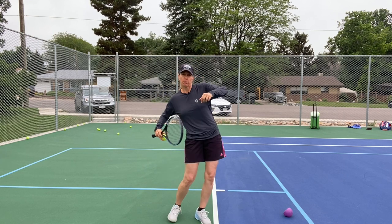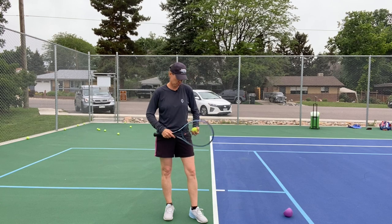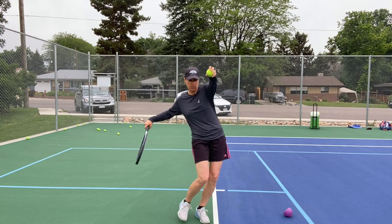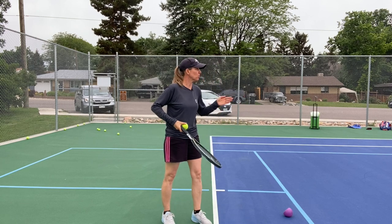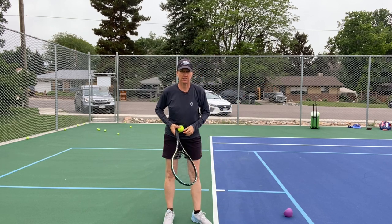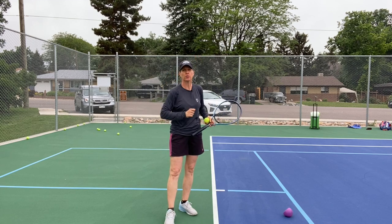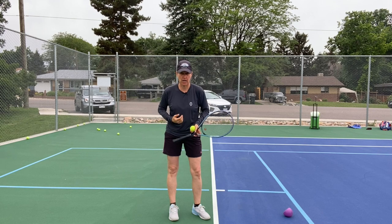The cue 'push your left hip out into the court' hurts you, because what you're doing is transferring your weight and energy forward — and that's the last thing we want to do. The ball is up over us, so we want to go up and out. You have to hit up on the ball.